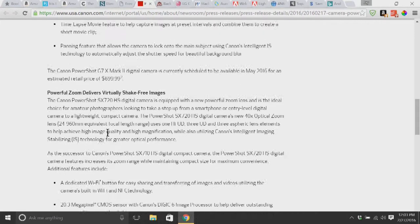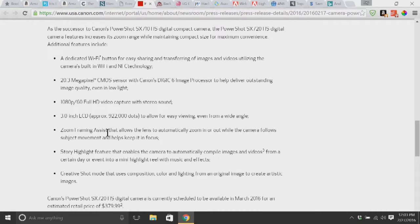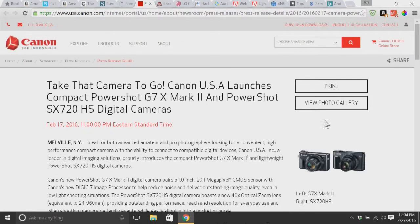Smartphone companies are really eating the camera manufacturers' lunch. Camera manufacturers need to be fairly aggressive about features — why give somebody an excuse to say the picture from their camera phone is just as good as a point-and-shoot? Zoom lens is one big differentiator. The SX720 is a smaller pocket camera with a bigger zoom range and also shoots 1080p video. But many smartphones are already shooting 4K, which makes me wonder when camera manufacturers come out with cameras that are unremarkable by comparison. I would be more worried about it if I was a camera manufacturer.